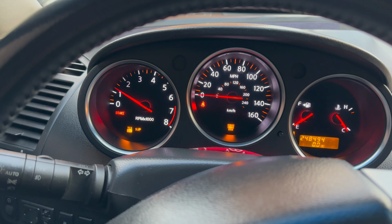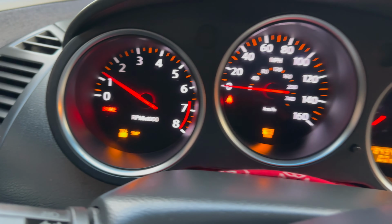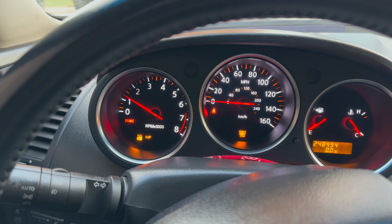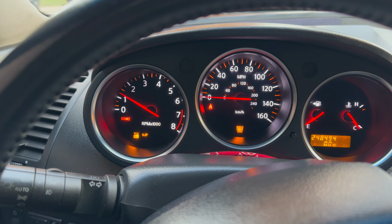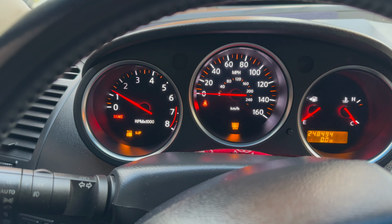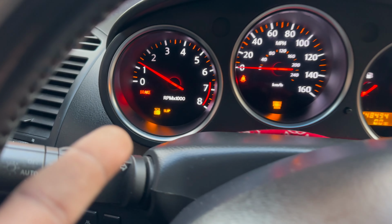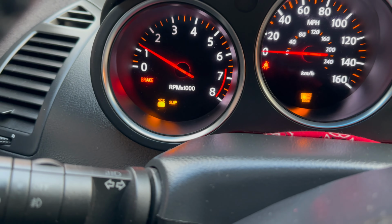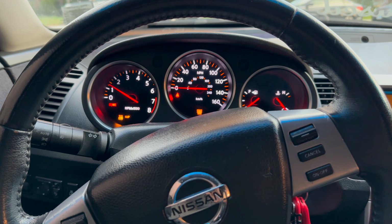This happens once in a blue moon, but now the last 3 times I started my car, it's telling me this. So I might need to clean the throttle body, see how that goes first. I know when I go to start driving, I'm not going anywhere, bro. I can have my foot all the way on the gas. Look, I hit the gas, the needle don't even go nowhere. Foot on gas, bro. It's going nowhere. So I gotta see what's up. Let me tinker with this a little bit.